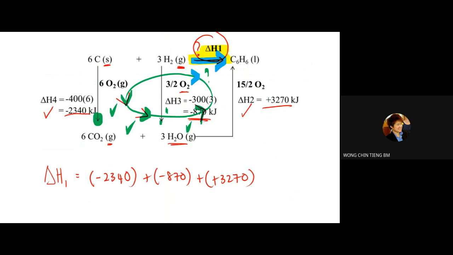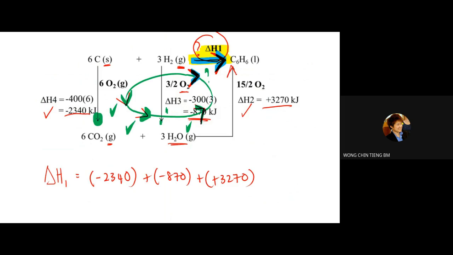Kedua, macam mana nak dapat vector? Jangan rasa pening weh. Tengok arrow je. Jangan fokus pada arrow lain. Fokus pada arrow yang kita nak. Yang tu yang penting. Aku nak jawapan tu. So cari arrow yang kita nak yang mana. Ni arrow yang saya nak. Ni arrow yang kita nak. So arrow yang kita nak duduk kat sini. So semua orang kena langgar dia nanti. Semua orang, semua kepala kena langgar dia.